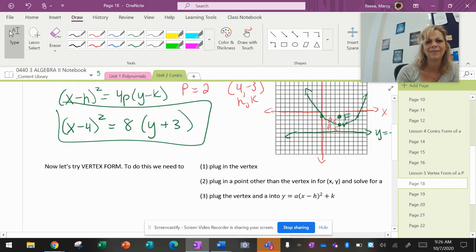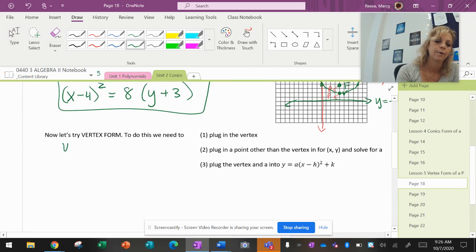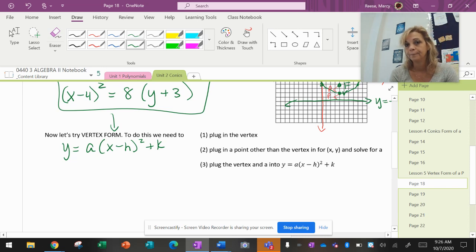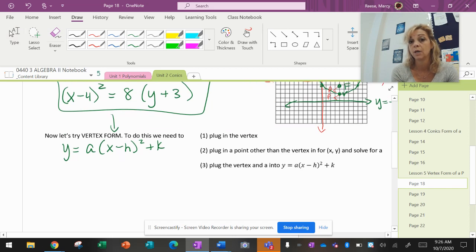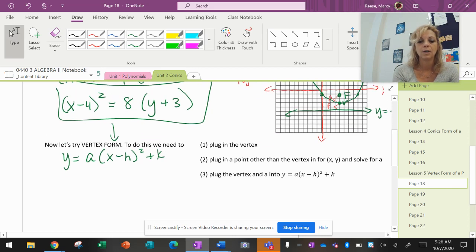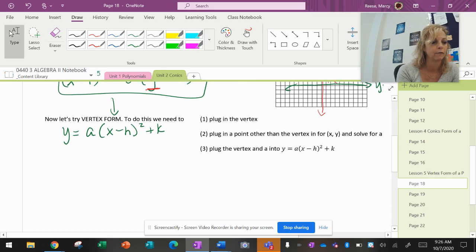Okay, you got this. Vertex form. This is what you got to have down in your head, okay, guys? I need this in that form. And I told you the only time we're going to ask for vertex form is when it's an x squared problem, right? Which that one is. All right, so I see I got to basically isolate the y. Now what I mean is I'm going to come to the conics and I need that y isolated. I need it all by itself.